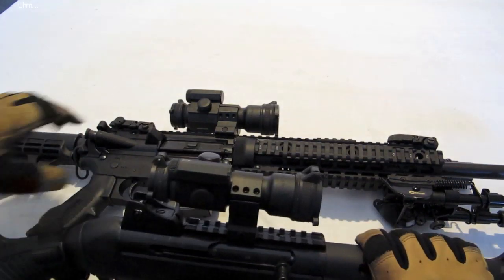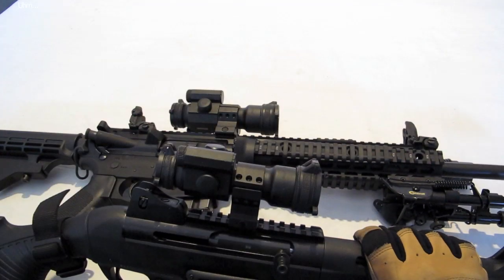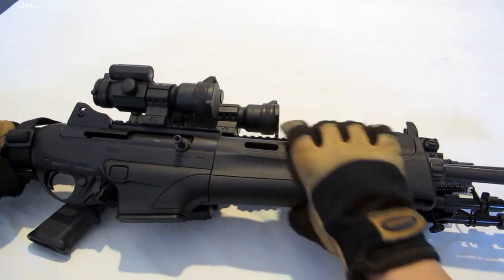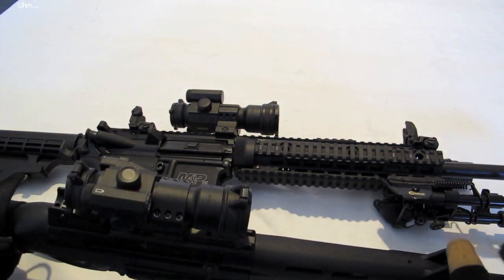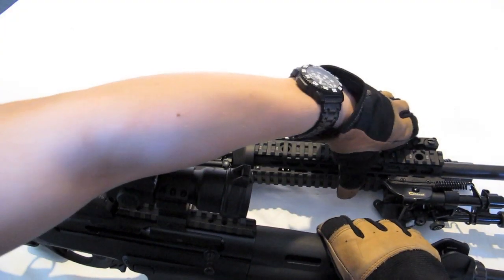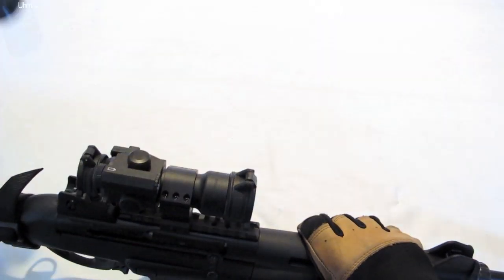I have the Magpul backup sights on this one. And I'm going to line that up. I don't know if you can see that, but the sight radius is about 2 inches short. So if you're going to use it for competition, you always want a longer sight radius. But let me get this one off the table.